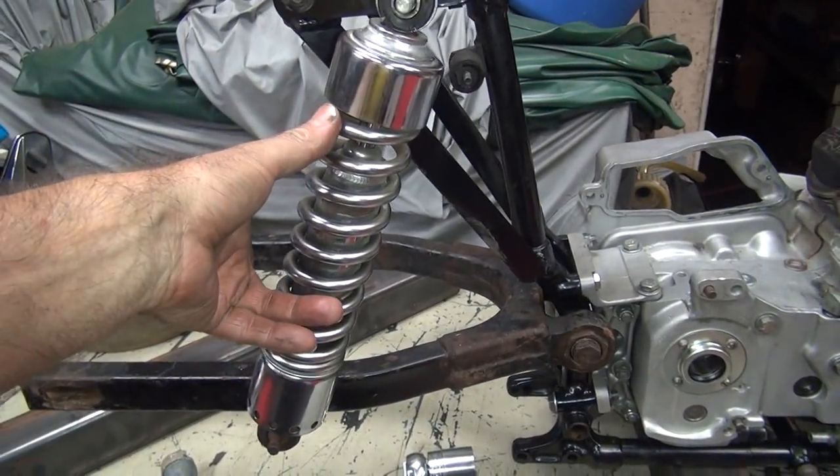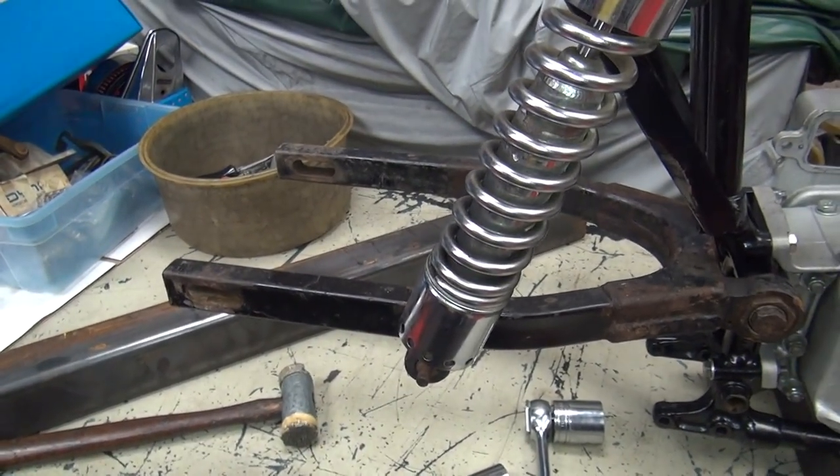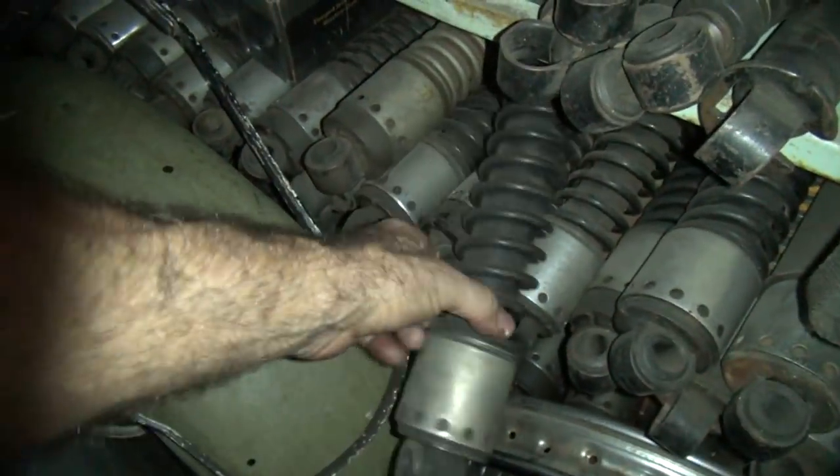So these are 13.5 inches. They're way too short. Even with the stud moved way forward, which probably moved it up an inch, it's not enough length. So we need a longer shock. So more trash on the floor. So these are Sportster shocks here. Way the hell back. These should be 14.25.